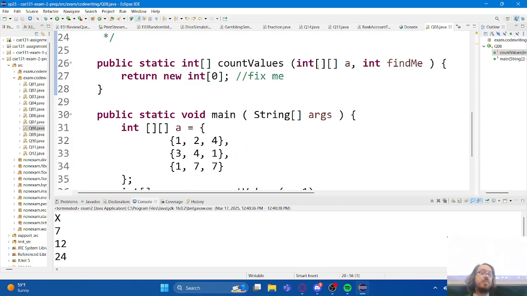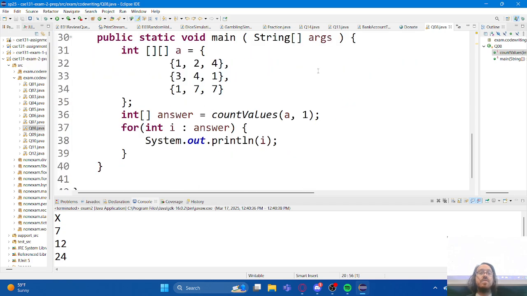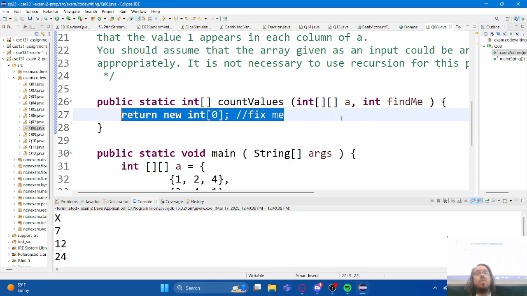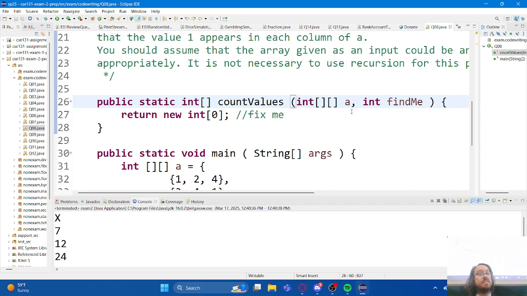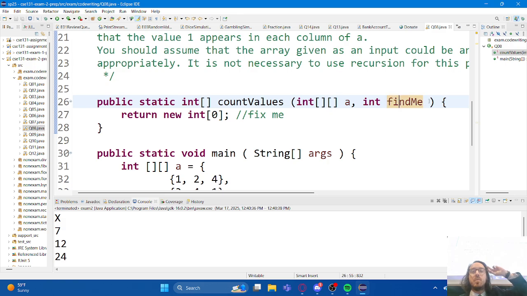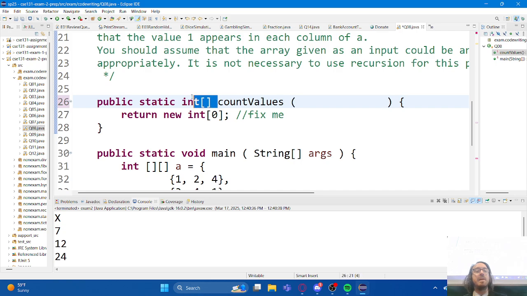Actually making it happen, of course, is a little bit of a different story. So if we take a look at what's provided to us, this is more like what you're going to expect to see on this exam, where a lot of times I will give you maybe this line of the method, or sometimes what I'll do is I'll give you the method with the parentheses blank, and I might leave a blank here for the return type as well.